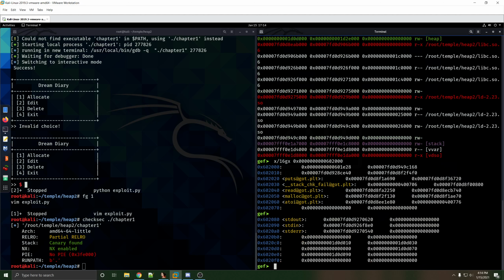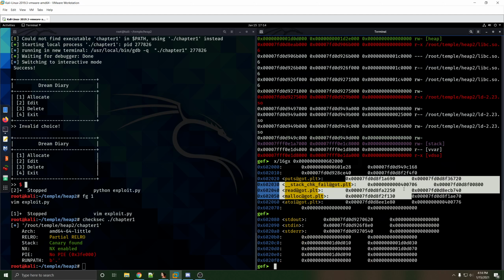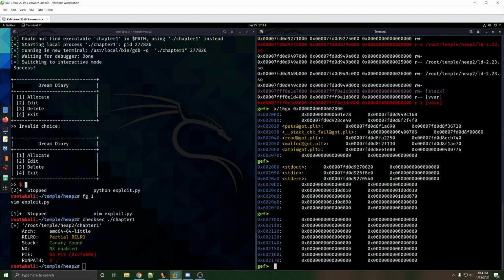So since this isn't full RELRO, that means we're able to influence the GOT. So if we're able to actually get a fastbin up here, we can get an infinite read or write, but there is one check with fastbins, which is that you have to have a valid size header.